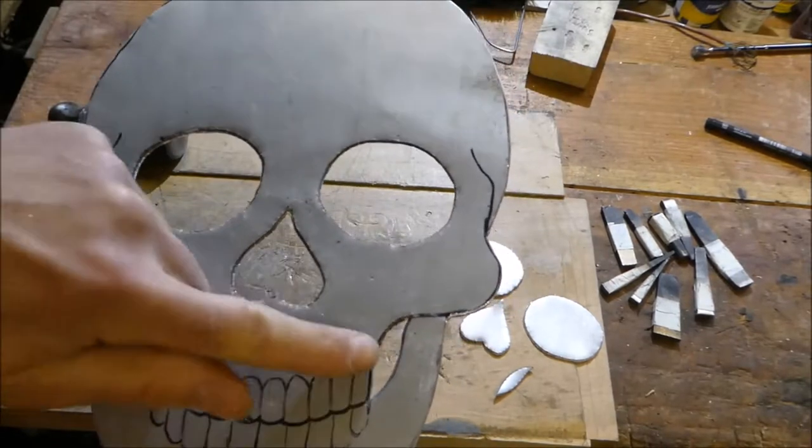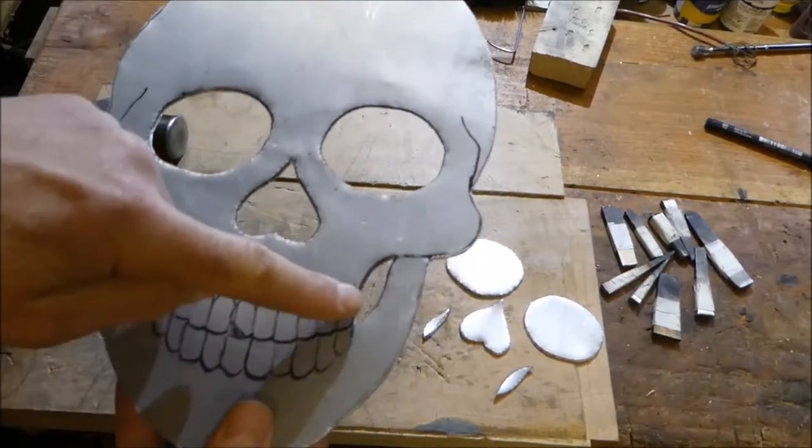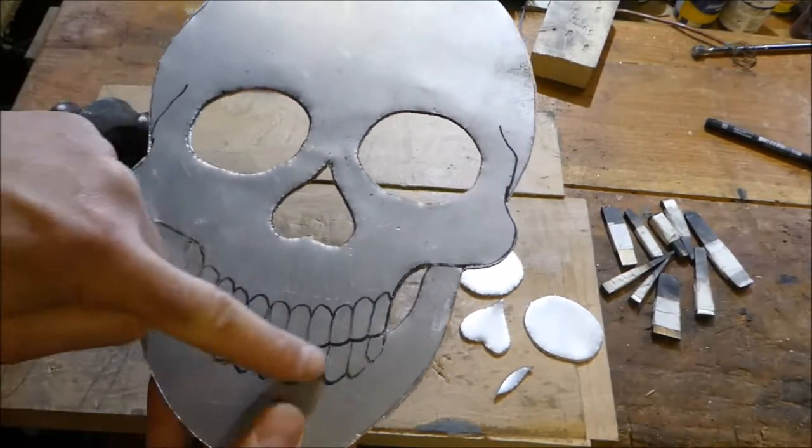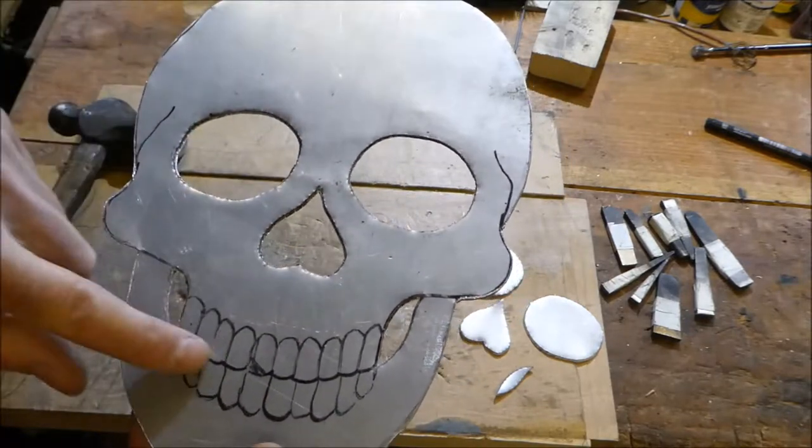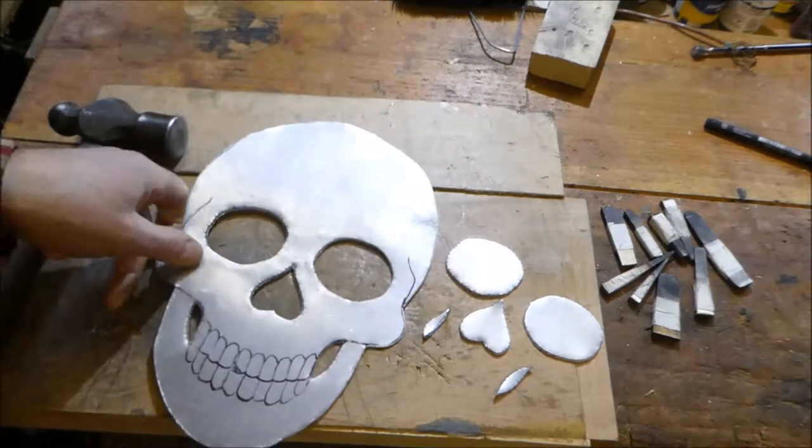So I've cut out all the pieces now. So I'm now going to shape all the teeth, and then I'm going to put some patterning on this and see what it looks like. So let's carry on.